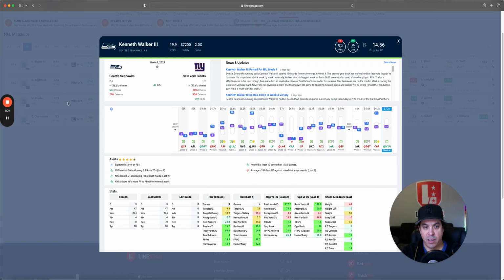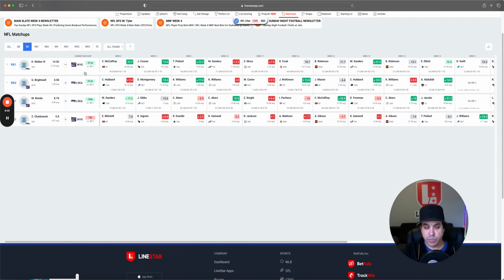Gainwell is obviously the top running back in this class of running backs in this game. He went nuts last week. People are going to follow that, but understand that he was on less snap share than he's had. The rookie, Charbonnet, has now played 3 NFL games, and that snap count keeps going up. While I don't think he's going to overtake Walker unless there's an injury, it does bring some worries to the overall upside of Walker. He very well may have just had the best game of his season. He is in a good spot, though. He is going to be getting most of the goal line work, and he is getting most of the carries. So Walker is absolutely in play. And I do like him.